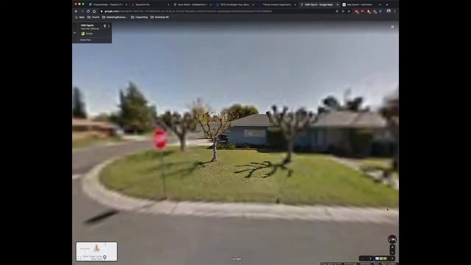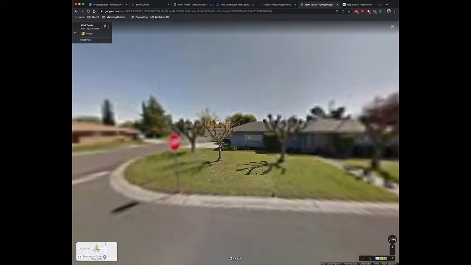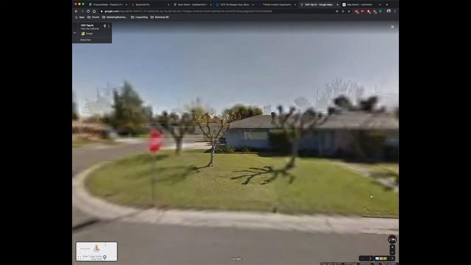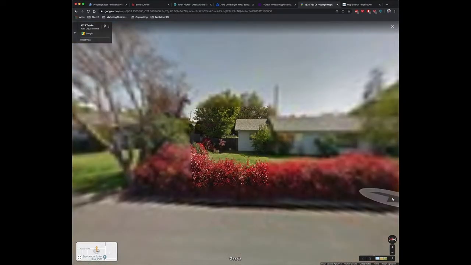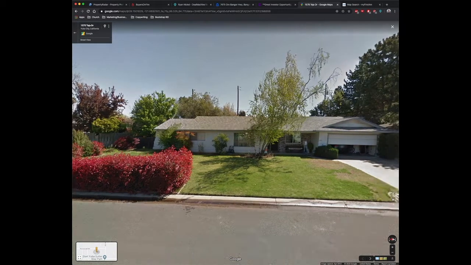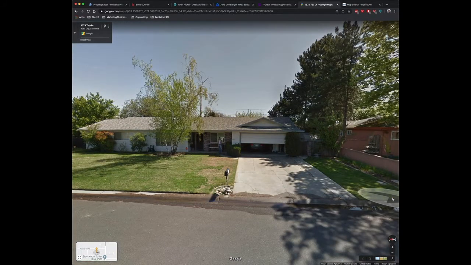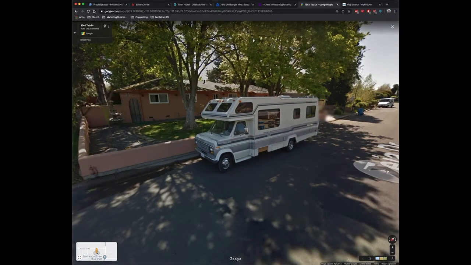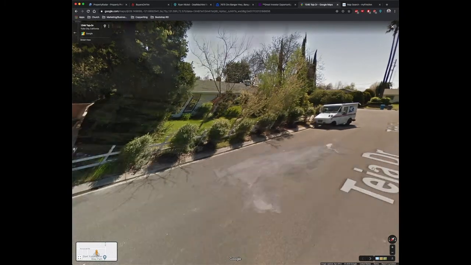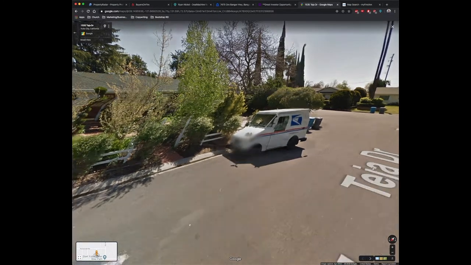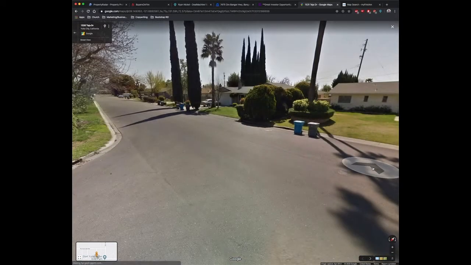Just taking a little second, loading this up. I think it froze. So what happens when you have all the kids home and they're all on tablets or Netflix or something like that? All right, so let's keep this going here. There's a guy out there like, what's going on? Nice suspenders. Yeah, pretty decent neighborhood. So this is kind of over. No, not too bad. Well, that was that.